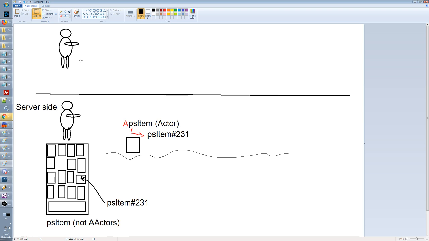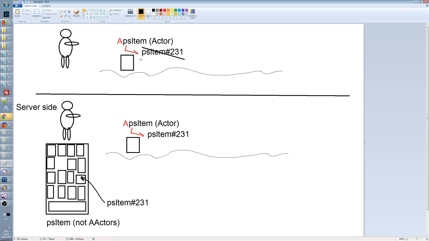So the point is that on the client side, what I want to see is an item on the ground which is exactly this item. Actually, I think we can just copy it fully. It's exactly the same guy. Well, there is the world already. There is the world as well. So it's exactly the same item. The difference is that this piece here, I don't want it to be replicated.